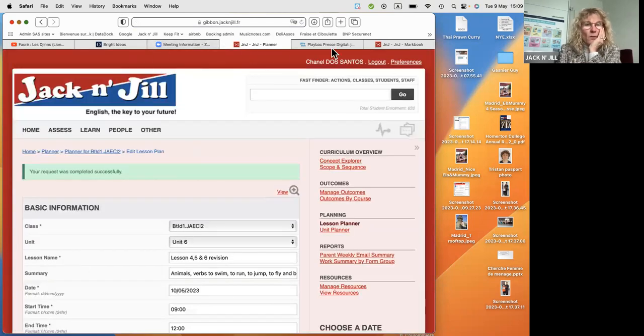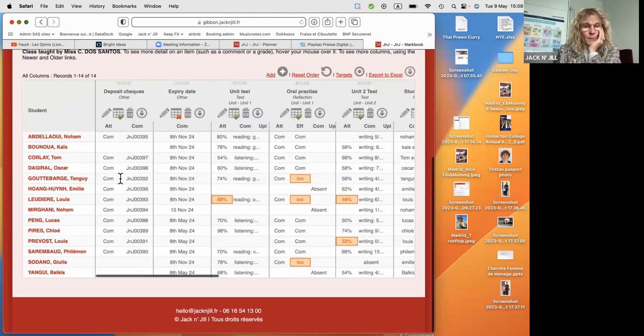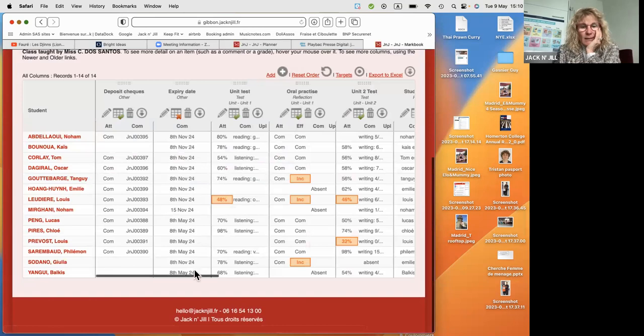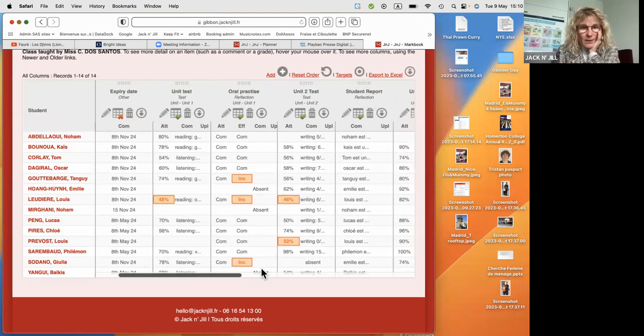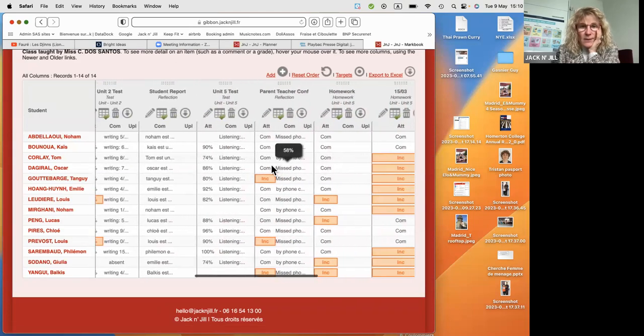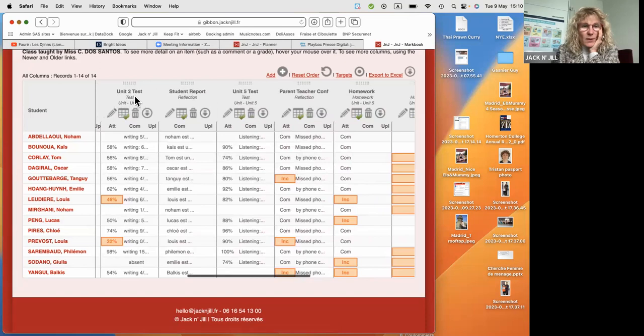So we were on the Markbook. I would definitely want to know why there isn't an inventory number against these 3 students. I can see the validity of how long their online practice is valid for. So in fact, in this case, it's valid for 2 years, which is great. Whether they didn't finish their book this year, they can carry on next year. And then different tests, Unit 2 tests, I see Unit 5 tests, goodness knows why there's a great big gap from Unit 2 to Unit 5.